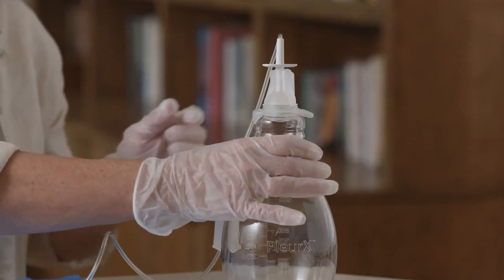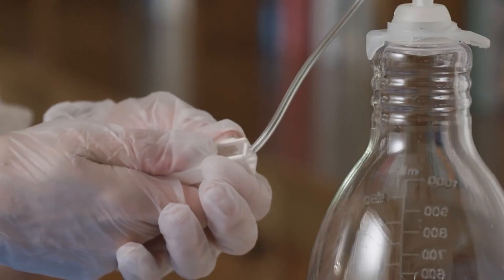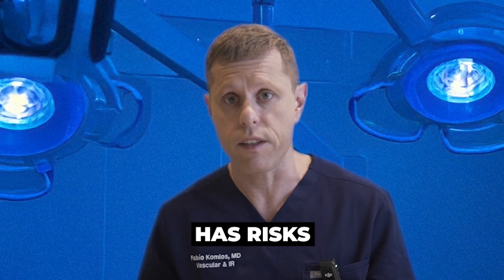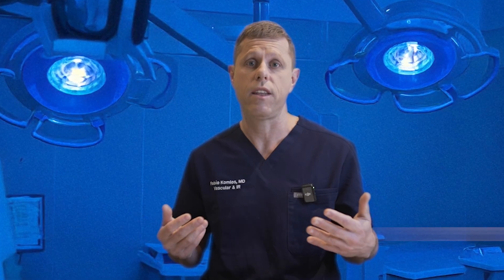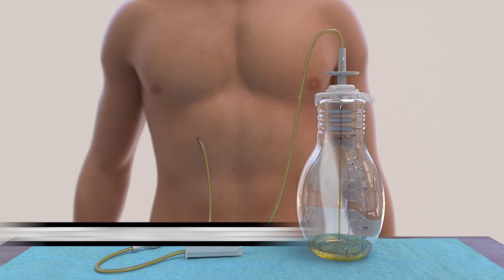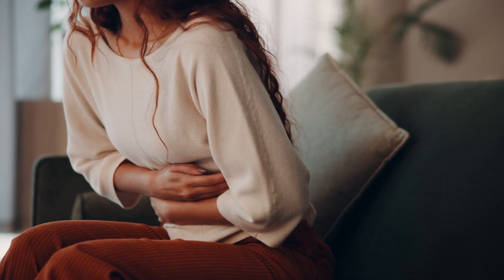Usually after some time, we can find the balance to take care of the ascites while avoiding encephalopathy. Sometimes we may only improve the ascites — instead of removing fluid every week, it's removed every couple of months, which is a huge improvement in quality of life. Also, repeated paracentesis carries its own risks, including bleeding. And when you remove large amounts of fluid from the abdomen, you're also removing protein and nutrients, which over time can cause problems as well.